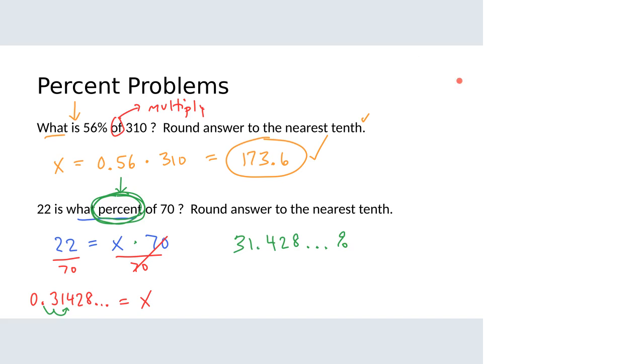At this point is when I'm going to round to the nearest tenth. I'm going to make sure I've done everything else before I round, so rounding is going to be the very last thing we do. We've found the answer, and we changed it to a percent. Now we're going to round. I'll find the tenths place and look 1 space to the right. That's 4 or lower, so we'll round this down to 31.4%. Do you have any questions on that before I have you try one like it?